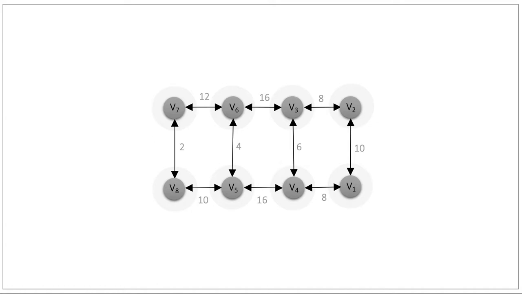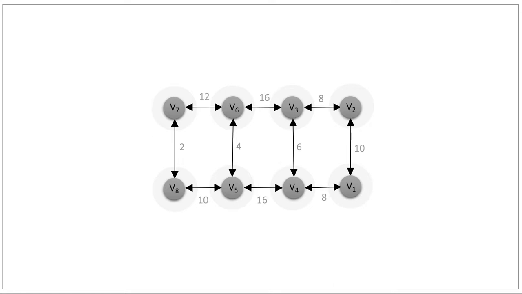starts with a whole bunch of clusters, actually as many clusters as there are vertices. So here we have 8 vertices, so we have 8 clusters, and each cluster just contains one vertex. So how the algorithm works is it has some sort of maybe like a priority queue of all the different edges in the graph, and the edges are considered from the smallest weight up until the largest weight.